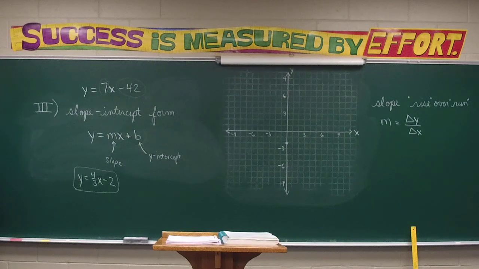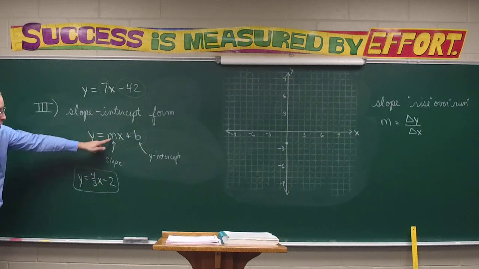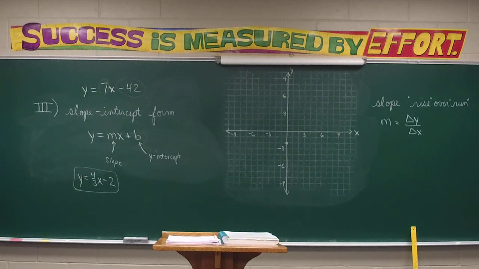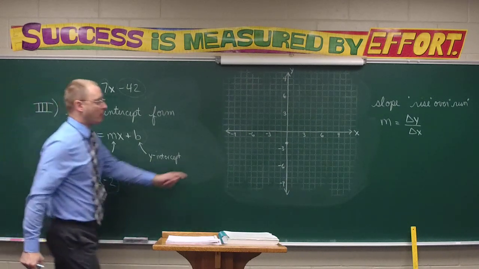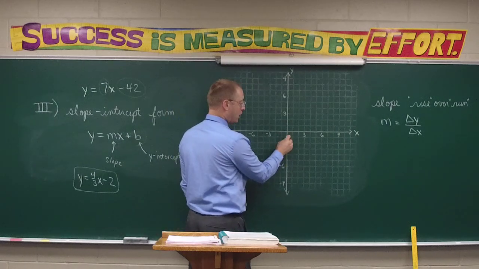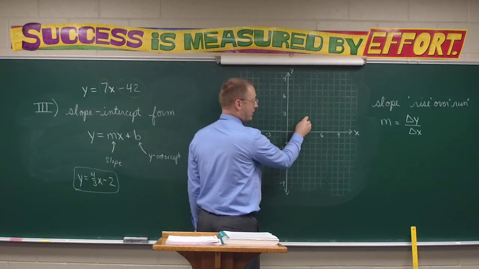Track the slope. Now, slope, remember, is a fraction. Slope is what over what, class? Rise over run. In this equation, remember, the slope always comes in front of the x. It's the coefficient of the x. Well, here the coefficient is 4/3, so obviously the slope is 4/3, which means I'm going to rise how much and run how much? 3. From where? From the y-intercept. So you plot that first, and then once you go, you rise 4, and you run positive 3. And then put another dot.